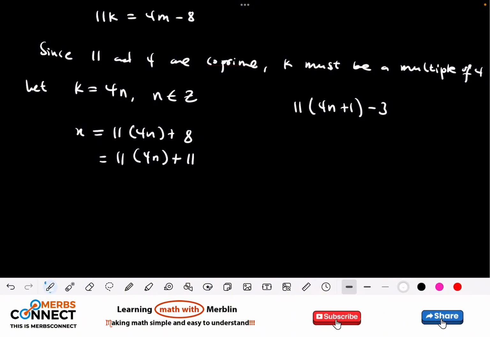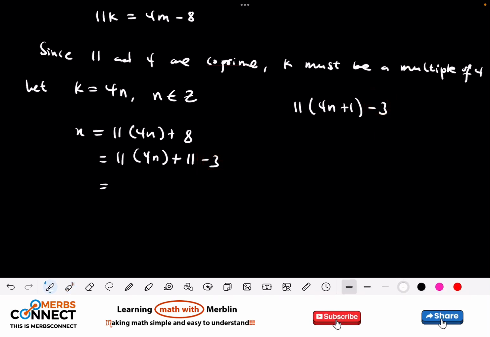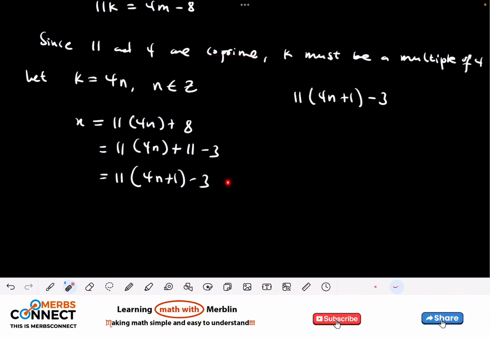But if I add 11 here, you see that I'm changing the question. What is here? What is here is what? 8. So for me to get 8, I need to subtract what? 3. And you can see that the minus 3 is also showing here. So now when I factor 11 out, I'm going to have 11. What will be left here is 4m. Then when I factor this one out, it will be left to be 1. Then I have this. So now you can see that there we have the C.